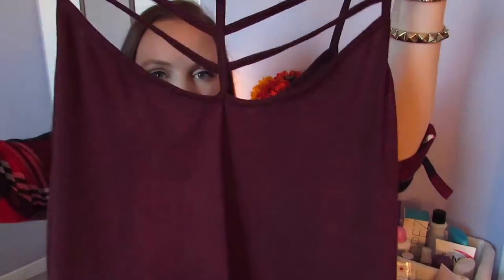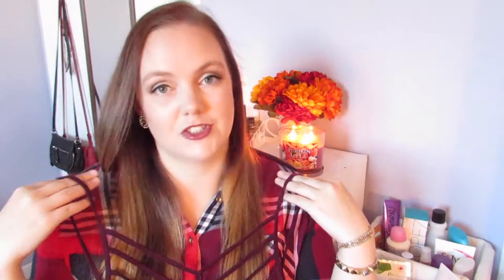The last item of clothing I want to share with you, you actually already saw in a video, but I don't care. This is a shirt from Rio or Eclipse — I got mine at Rio in the Avalon Mall. I wore this in my last empties video so you would have seen how this looks on me in terms of the straps. I think that looks really cool — it's kind of one of those new trends. I've really gone more towards the current trends for this fall. It's just this nice stretchy maroon tank top. This looks really nice paired with a jean jacket. I'm probably going to be wearing it with leggings and a denim jacket. Highly recommend if you can still get it.